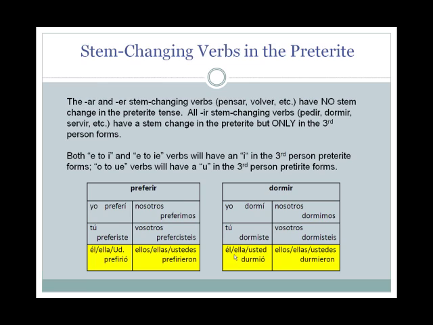So the only stem-changing verbs that you have to worry about in the preterite tense are only the IR verbs, and it only affects the third person. So stem-changing verbs in the preterite are actually much simpler than they are in the present tense because you're not having to conjugate it in every different person and for AR, ER, and IR verbs. It's only for IR verbs. So keep practicing with these and pay attention when there is that spelling change in the stem for the third person of IR verbs.